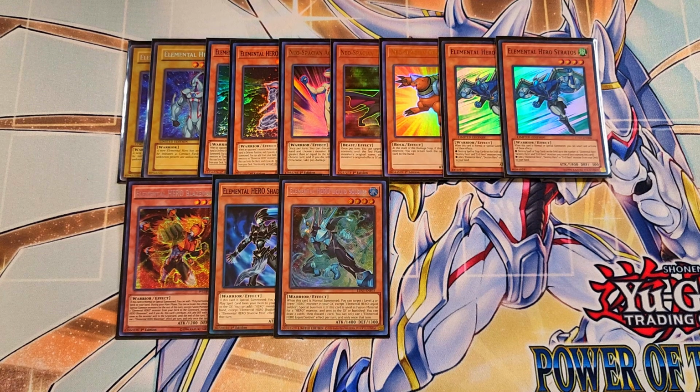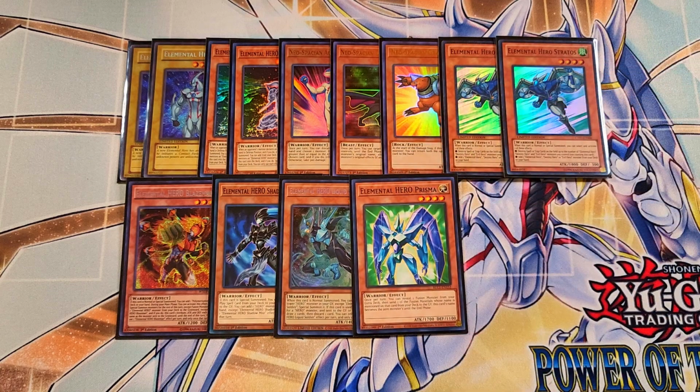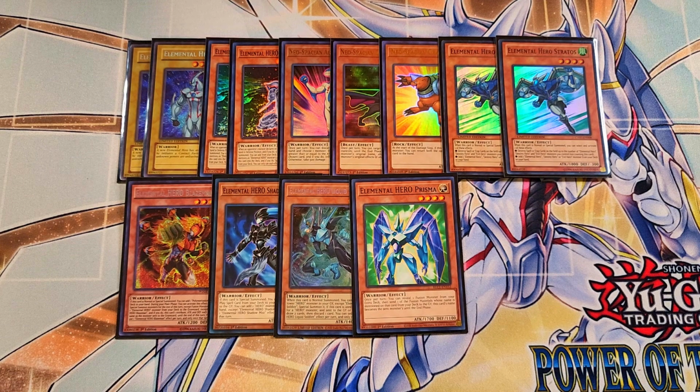We then play a single copy of Prisma. Prisma is awesome in this build as well because this card is super cool to use its ability that once per turn, you can reveal a Fusion Monster from your Extra Deck and send a monster that's mentioned as a material on that card from your deck to the graveyard, and this card's name becomes that sent monster's until the end of the turn, which is a great ability to be able to use, especially with your copy of Divine Neos. We then play 3 copies of Crosskeeper.